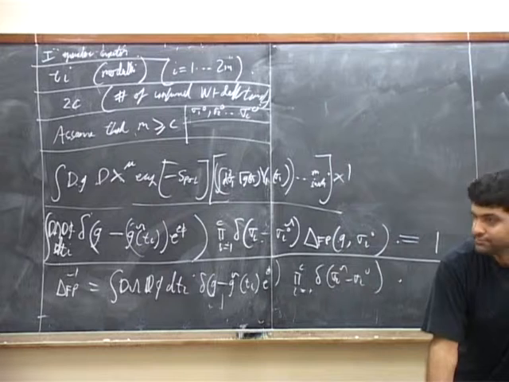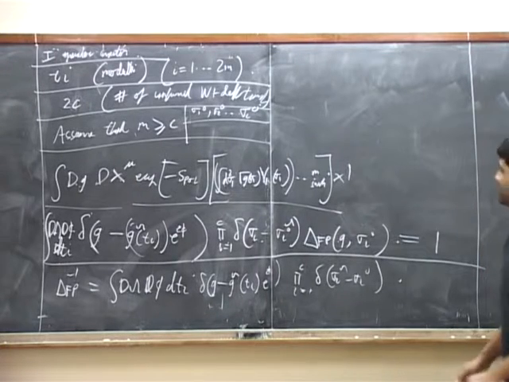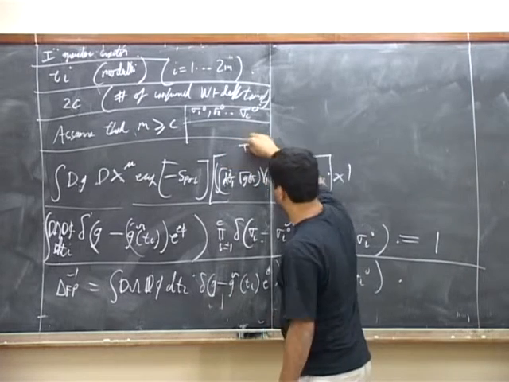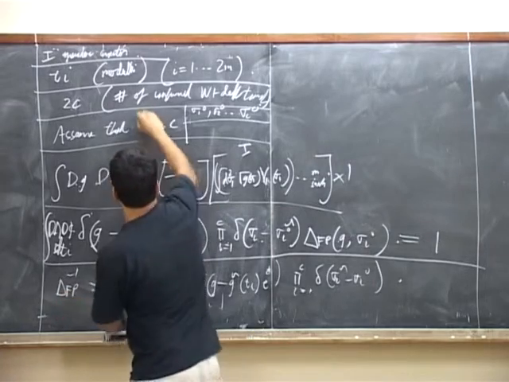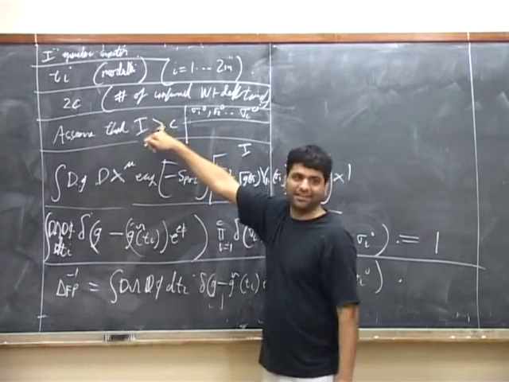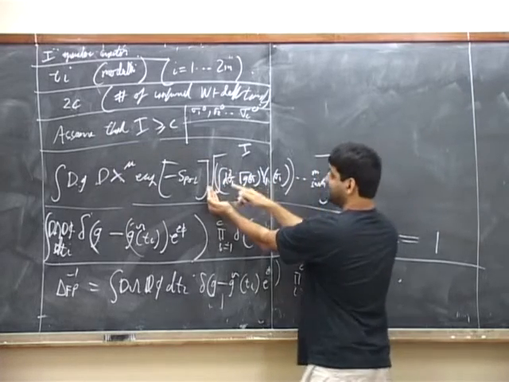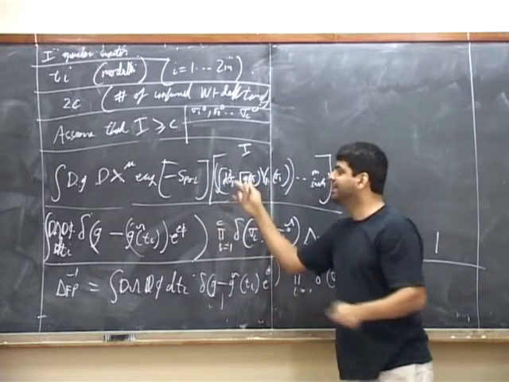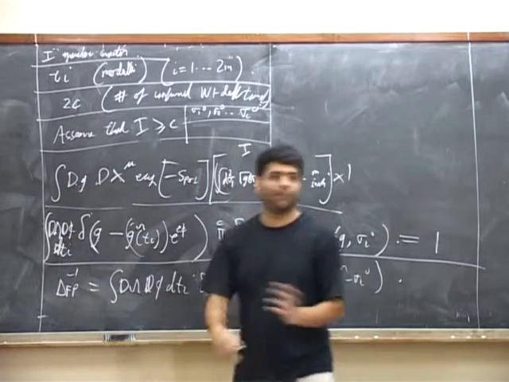Initially you had I operator insertions. We called it M operators? No, sorry, M was the model. The number of insertions was I, and I has to be greater than or equal to C. Each operator insertion comes with d^2 sigma, and C of these integrals are eaten up by this delta function. And the full path integral over g is eaten up by this integral.